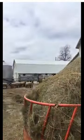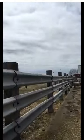Sometimes when it's cold out, you'll have a lamb that's not able to get all the energy he needs to get up and nurse on his mom. So we'll take either a bottle and try and feed him a bottle, or we'll actually stick a feeding tube down their throat and fill their tummy up with milk. And then usually once you do that, they're up and going, and then they're doing well.